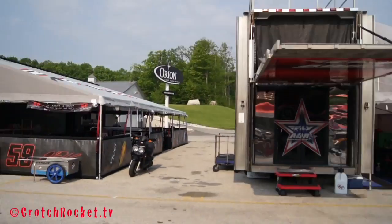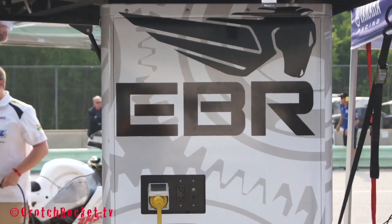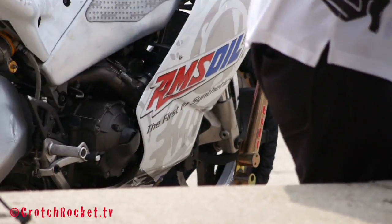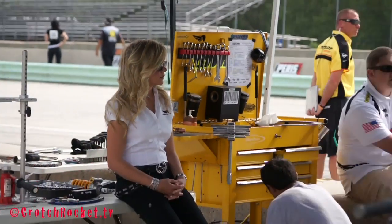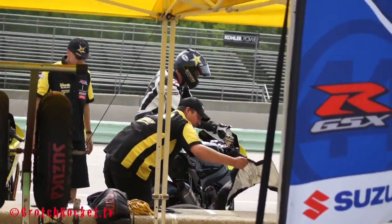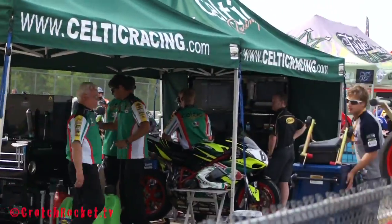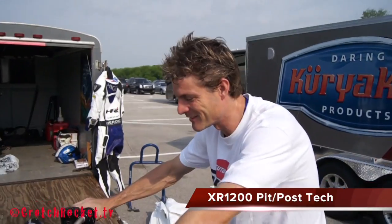While the bike was in tech, I went over to pit lane, where the superbike teams were just getting ready for their warm-up. Milwaukee Iron.